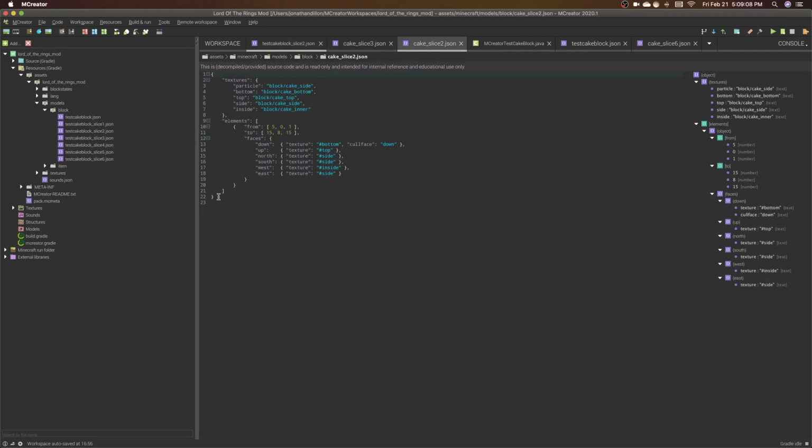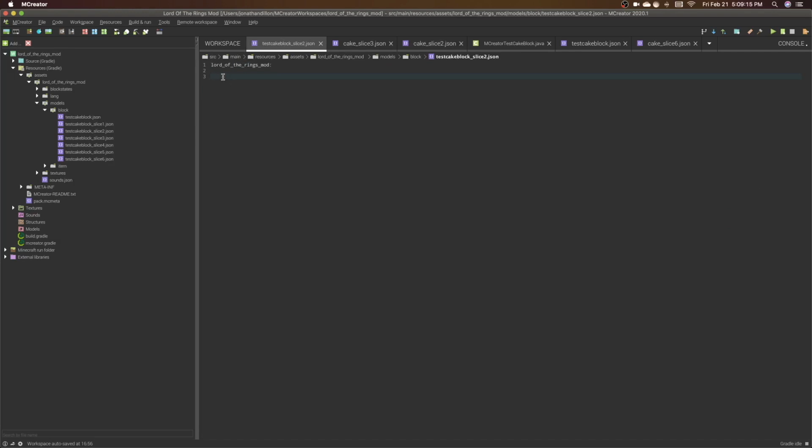Go to cake slice 2, copy everything, go back to test block slice 2, or whatever it is called for you. And it's the same thing as I said before. It's nothing spectacular. So I will see you after I have finished all of the different models.